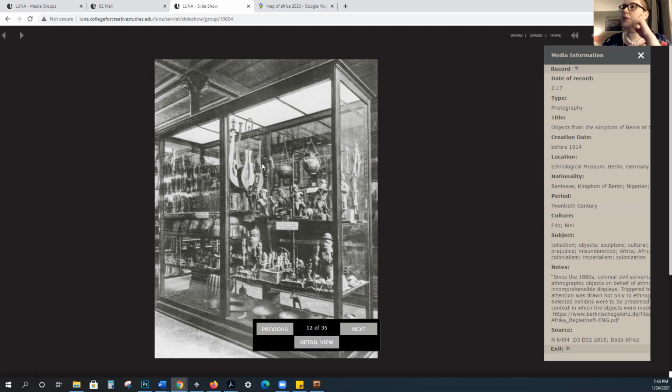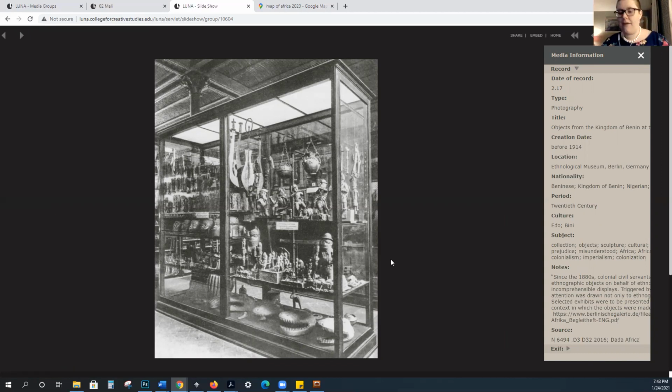So these are ceremonial blades. These are heads of an oba from the Benin Kingdom. Okay, there's a lot here. It does mostly seem to be from the Benin Kingdom. That's what these figures are. But there was this interest in collecting African art for what was known as a cabinet of curiosities. And this is a precursor to a museum like what we know today. And so these objects would be stored in this cabinet of curiosities. And it would be shown off by the people who owned it. And it would contain everything.